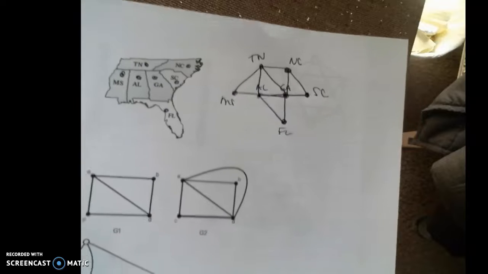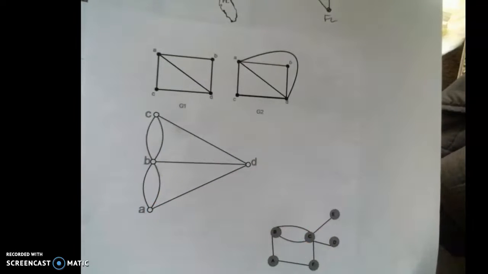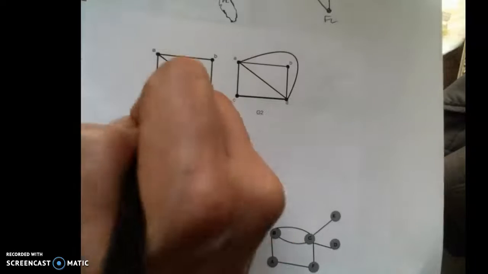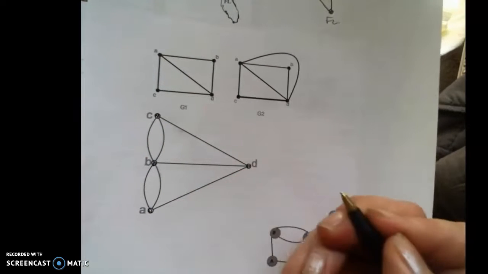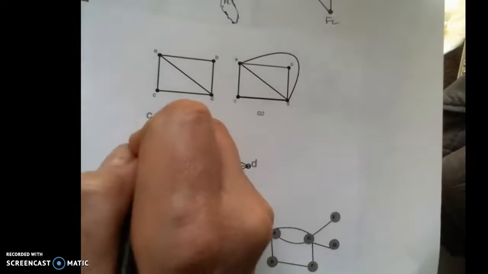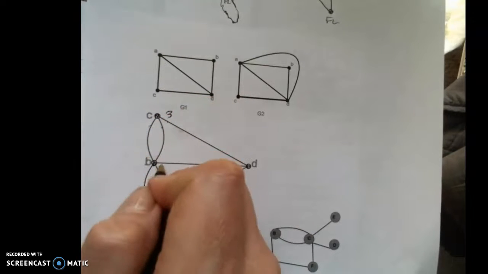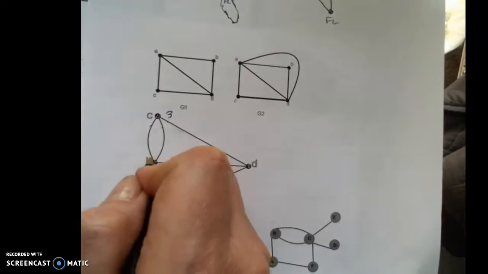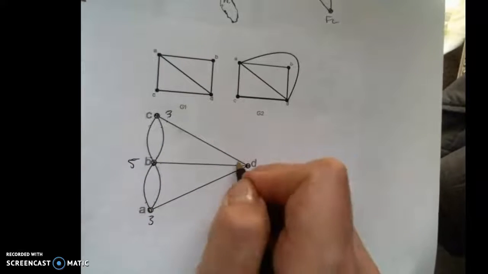Okay. All right, let's look at another one with Euler's theorem. Let's look at this guy. Okay, so say this is our graph. And again, these are our vertices. All right, so the first thing you do with Euler is you start with degree. So 1, 2, 3, going in or out. 1, 2, 3, 4, 5. It's at 5. 1, 2, 3, 4, 5. Yeah. 1, 2, 3, and 1, 2, 3.